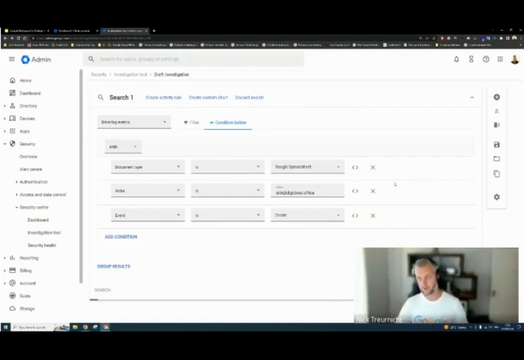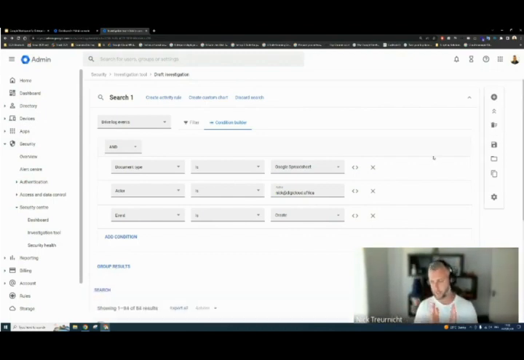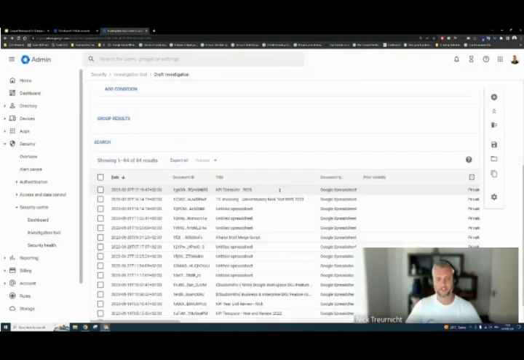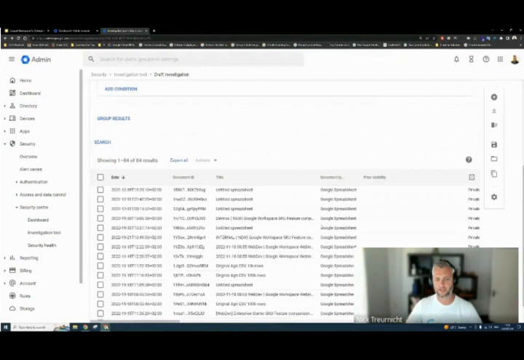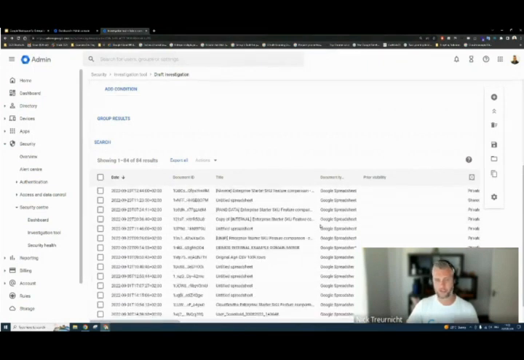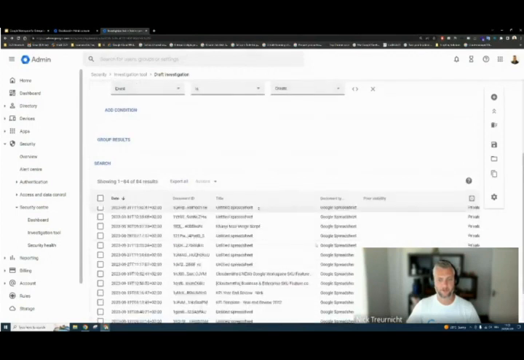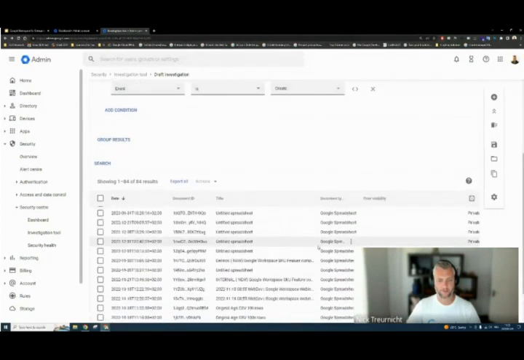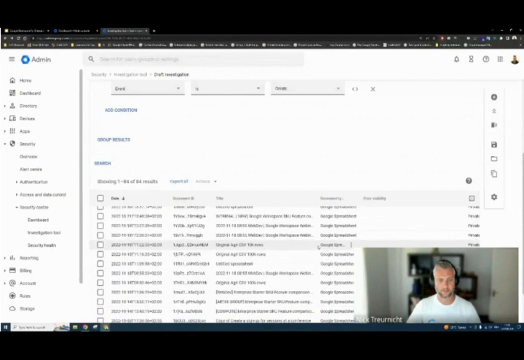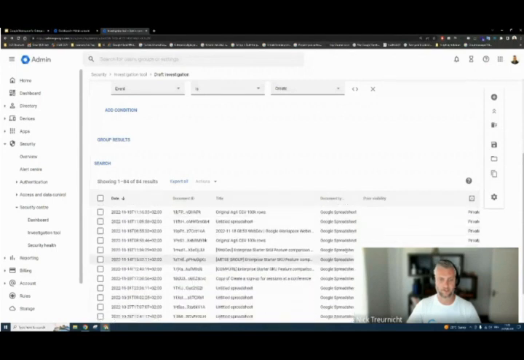I can add date range filters too, to kind of narrow it down to last week or last month. I can do that too. But you can see here, 84 different documents created. Lots of these are just for demos, just test documents. Can't show you that one, can't show you that one, can't show you that one. That was a demo, that's an internal doc. I can show you this one, okay.